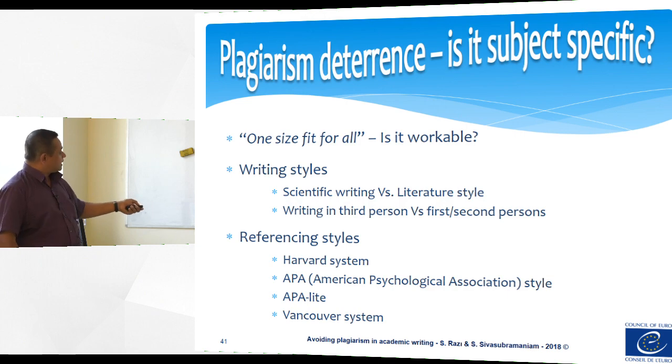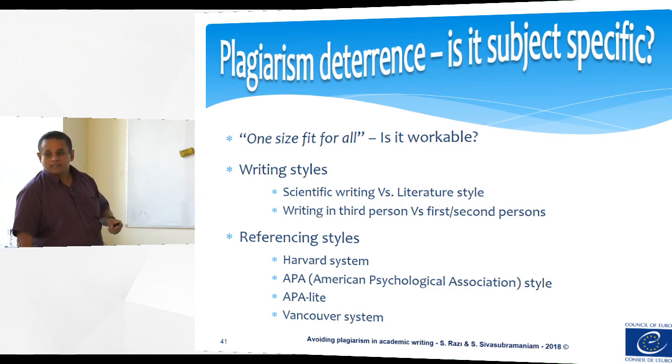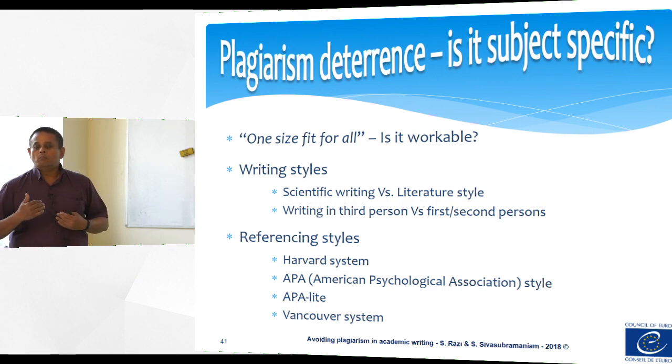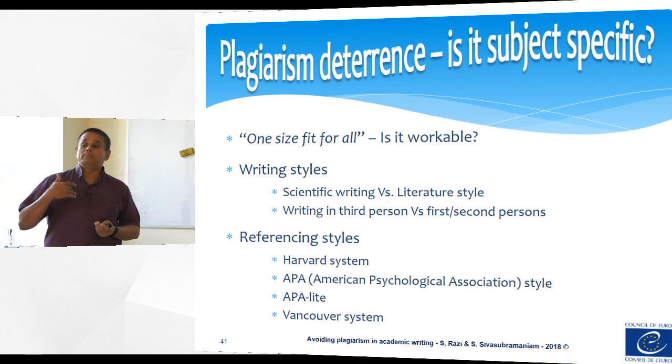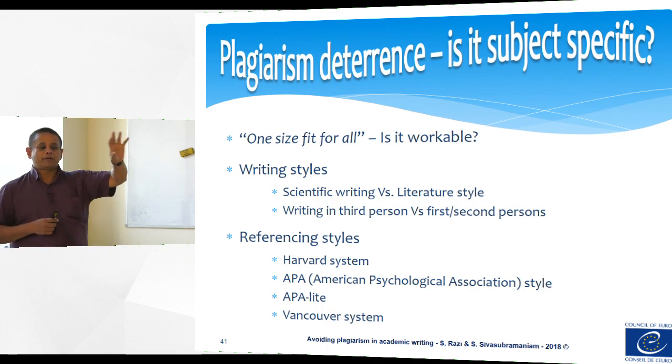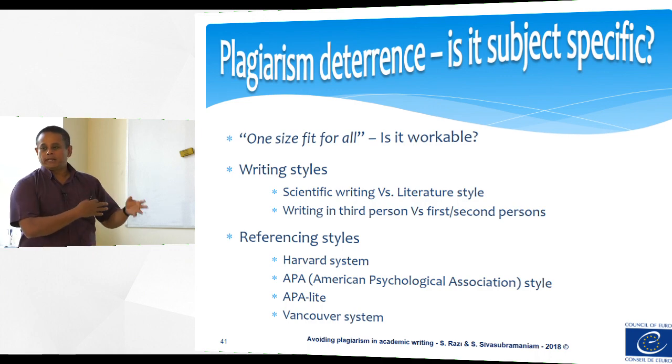Most of the Americans, they like the Vancouver system. So even within the field, we have different systems. It is one of the things I found, actually 2 of the things I found out, is whenever it comes to plagiarism deterrence, most of the biomedical scientists and the medicine related subject people, they always say, go to the library and the librarian will explain to you how to avoid plagiarism.